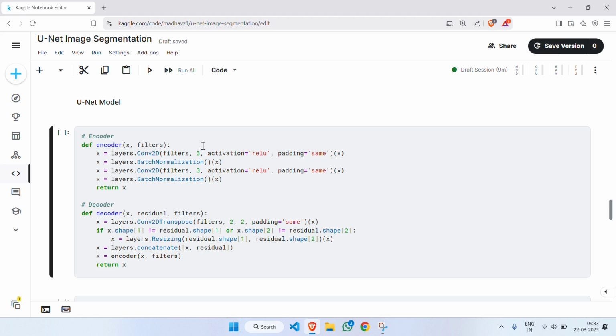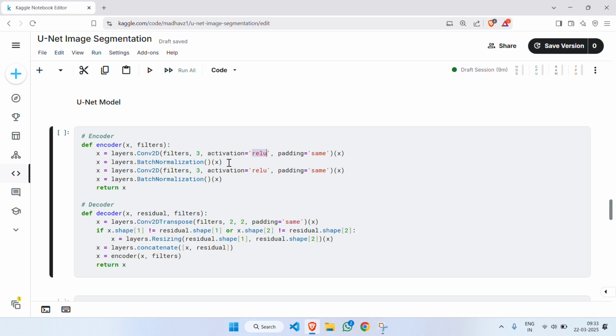Then inside it we have a convolution layer with this number of filters, and you see here this is the 3x3 kernel. That's why I mentioned 3. Then we have ReLU activation which will be performed after the convolution operation and giving the x input to this layer, then doing the batch normalization.